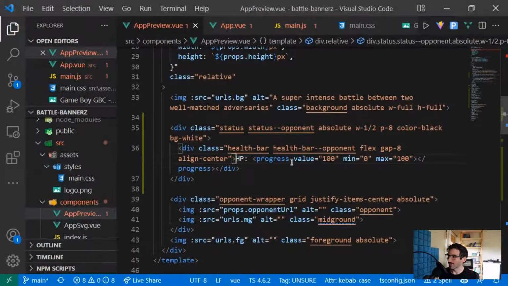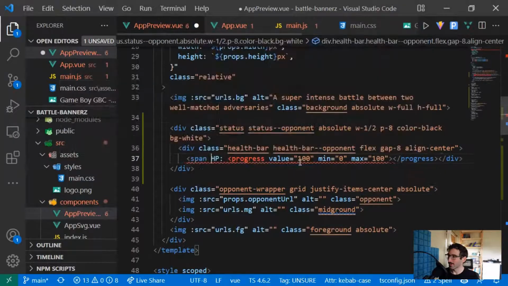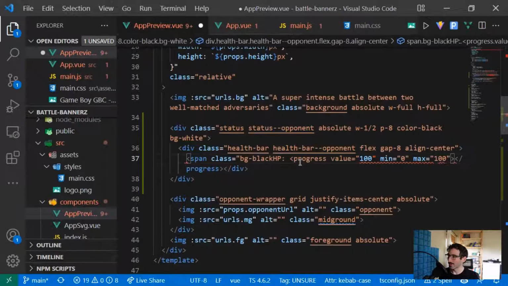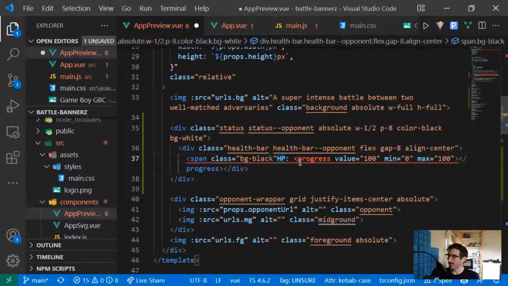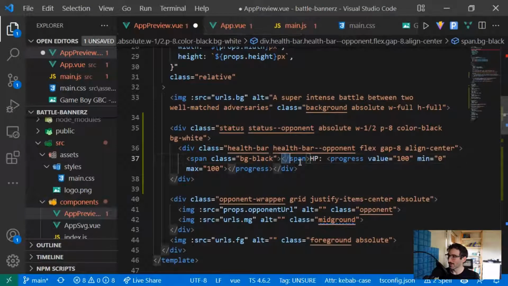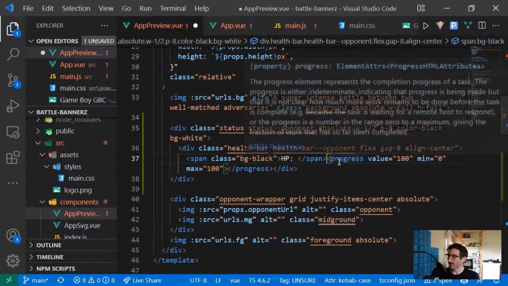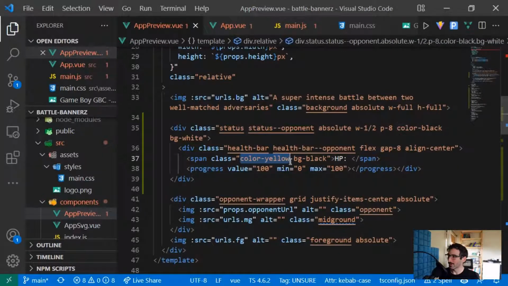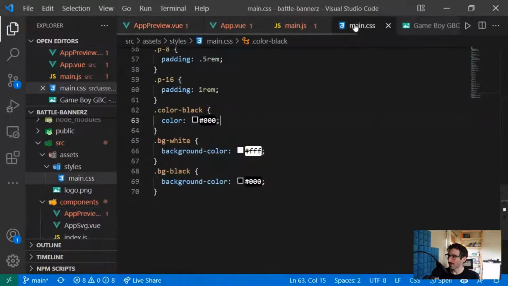The health bar, now what I need is a little span here with a class of background black. And I think what I can do is also just give that like color of yellow. Because if I define color yellow, this might be something I will use multiple times. And if I define it as an atomic class name, then I can use it in more places than one.